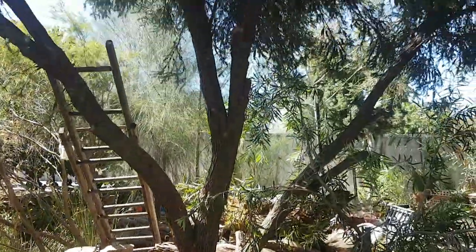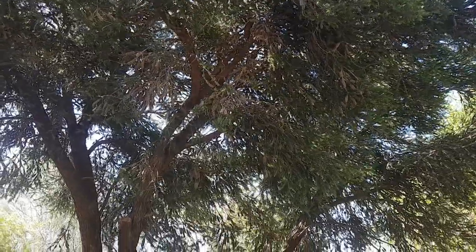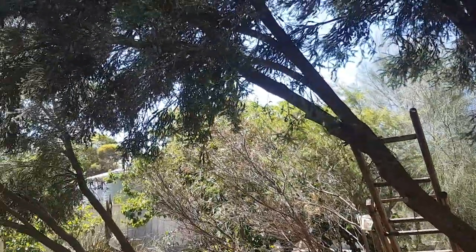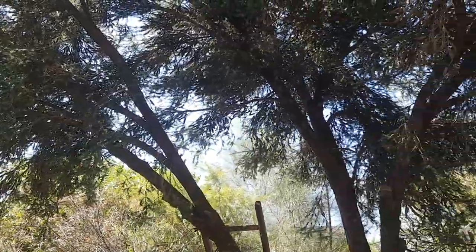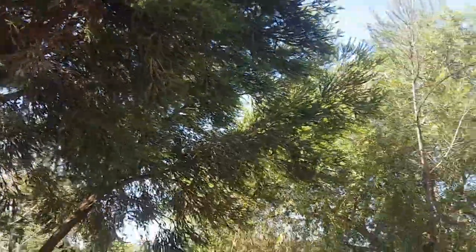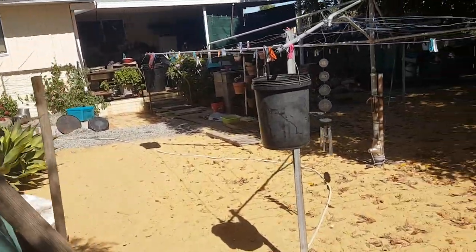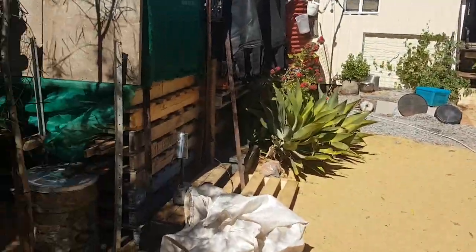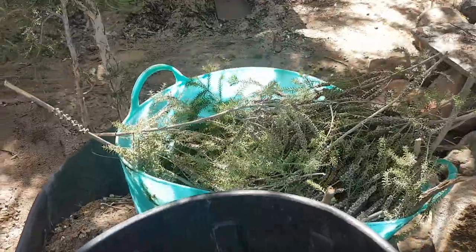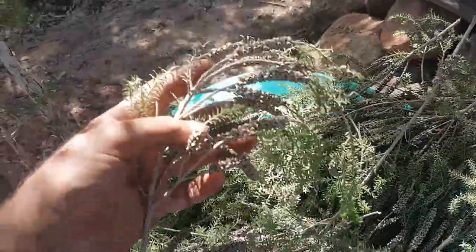What I've just done a few days ago was prune this tree - there are a couple of branches overhanging and it's a Melaleuca tree, just a species of Melaleuca, beautiful shady tree. I thought I'd collect some seeds. It's really easy - just break off branches, make sure they contain the seed pods and let them rest for two or three days. Make sure they don't get wet because otherwise the seeds will go moldy and the branches will go moldy as well.